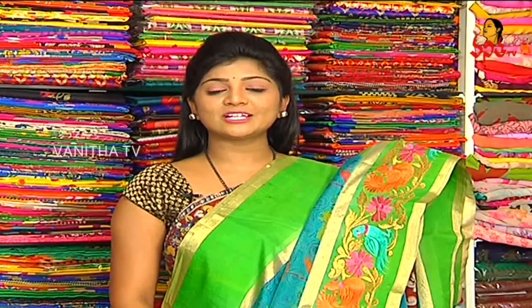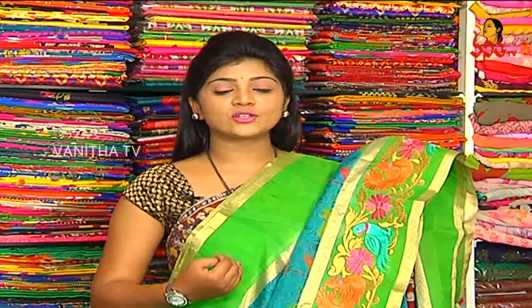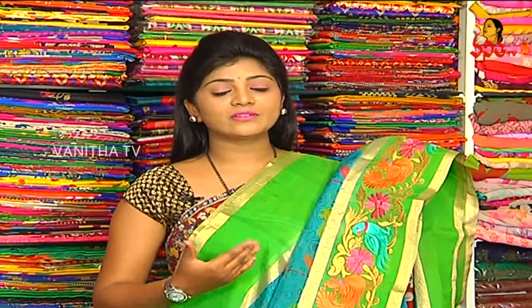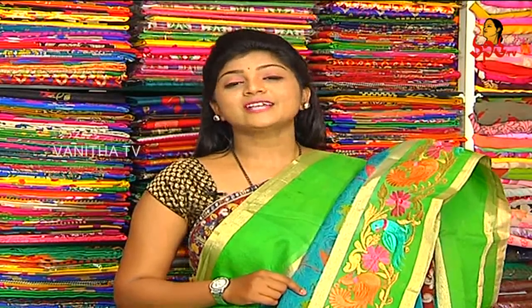The latest collections and new varieties are available at LIG67 Road No.2 KPHP Kukatpalli. The other brands are available in RK Collections and RK Selections. The KPHP main road has two branches with dresses and wholesale prices. In the showroom, we have different fabrics, bold color combinations, and reasonable prices with wholesale prices and dresses available.